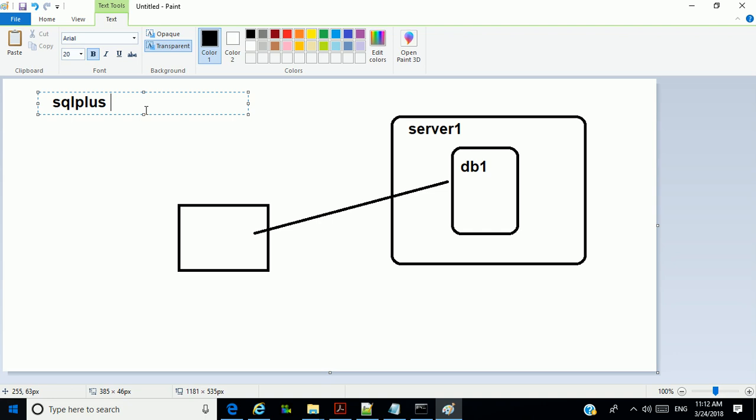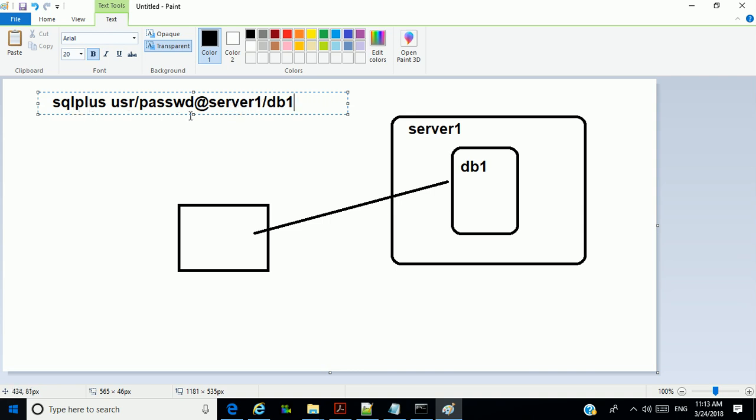And normally, how do we connect to a server? You have the SQL Plus utility, then you use the user and password. I'm going to call the user USR and the password, then at the name of the server, then you put this slash here for the DB. It's very important you understand this stuff here, all right?